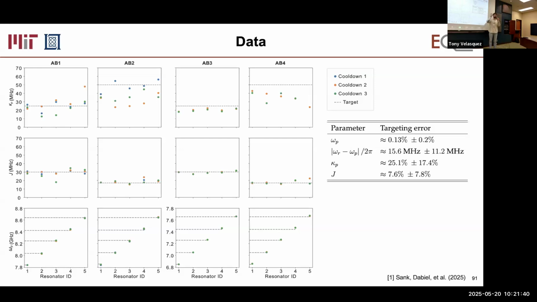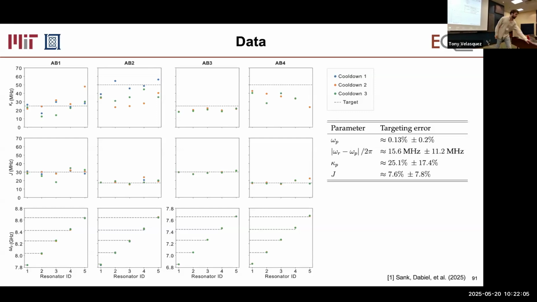I change the cable that I'm using, and this stuff changes. So what I'm saying is it's not entirely my fault that these are off, because this parameter is very sensitive to things that are outside of my control. The other ones are a little less sensitive for sure. So kappa P is very sensitive, and within the variations that we expect, we're well on target.